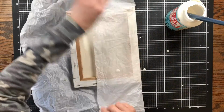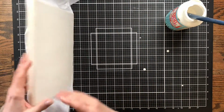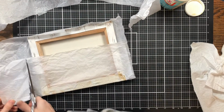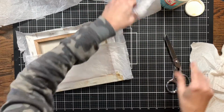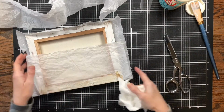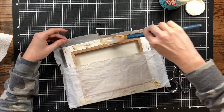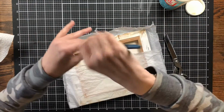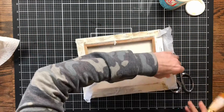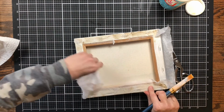And you're going to see a lot of wrinkles, a lot of texture, but I want that. I don't want it to be smooth. I want to have all this texture and all the crinkles and wrinkles in it. And so once I start getting it glued down good, I do tear some of the tissue paper off so it's easier to work with. And then I just glue it down and paint right back over the tissue paper with the Mod Podge. And this is just getting the canvas ready for our Christmas tree.